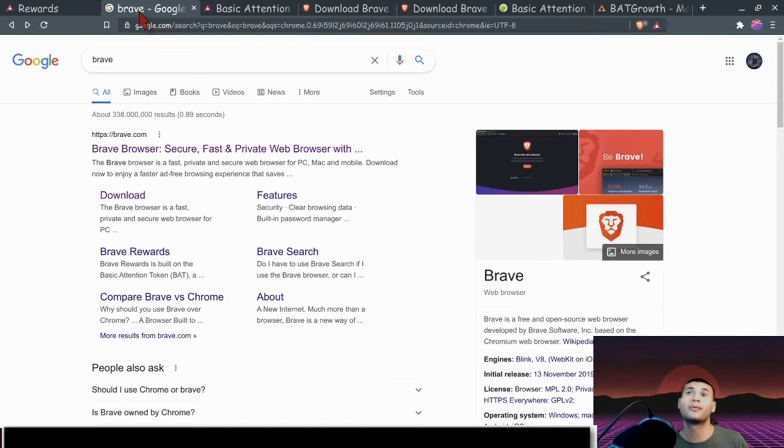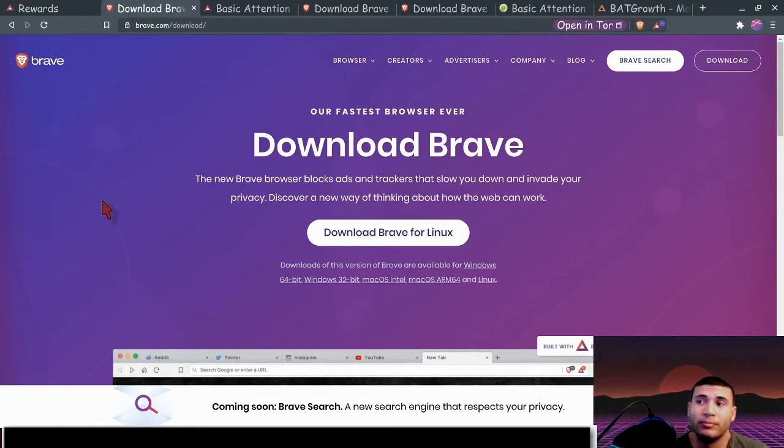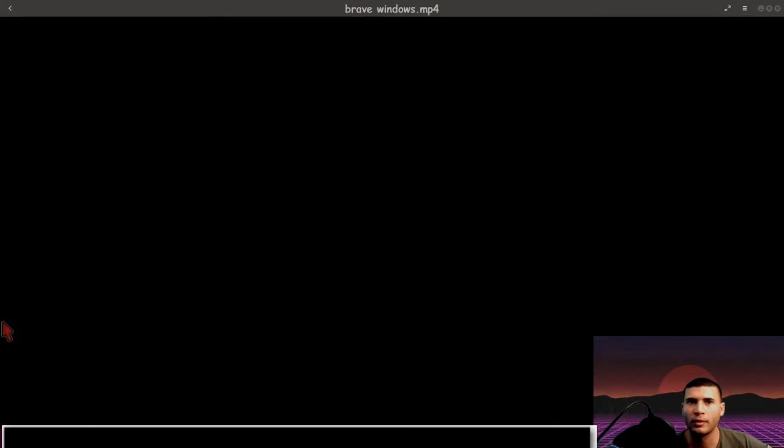First thing you're going to do, you're going to go use Google, any search engine you feel comfortable with. Type Brave. It's going to pop up. Click the download button. The Brave site is going to recognize your operating system. I use a Linux, but it doesn't matter. It'll recognize you're using Windows and give you an option. You'll click on it, and it'll look something like this.